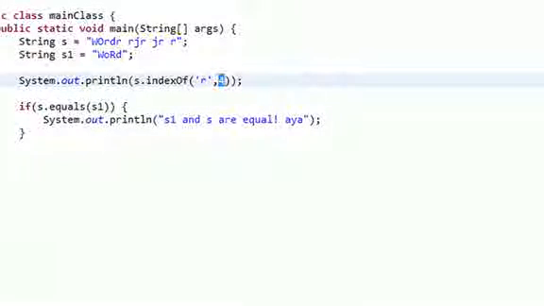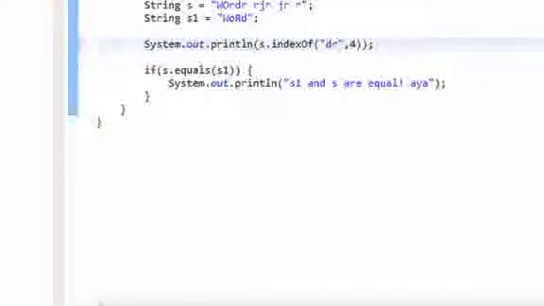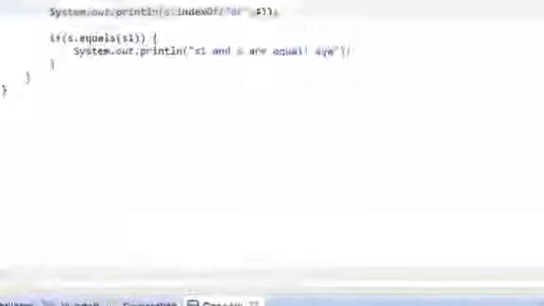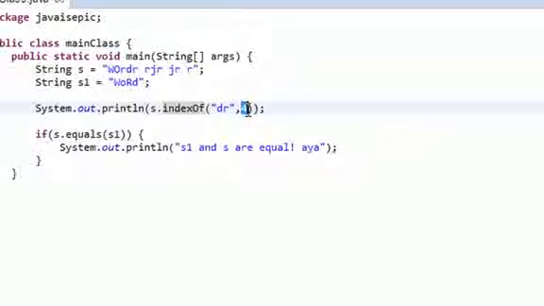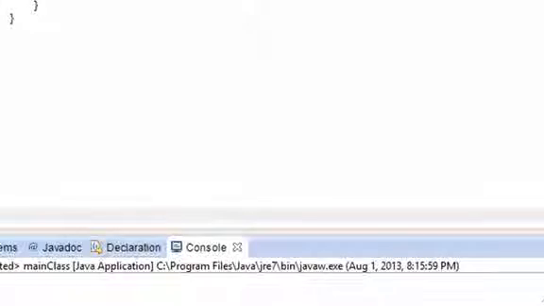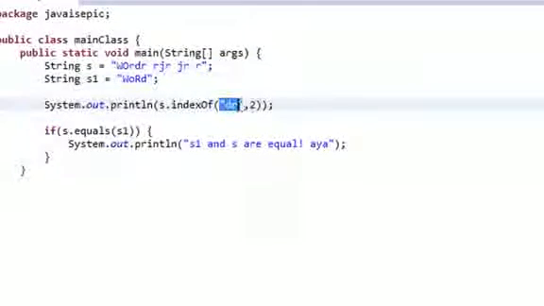And indexOf also works with a string. We can have, say, D R, like so. And if we scroll down here, we'll get a -1, which means that no such thing occurred after the index of 4. So let's just change the index back to 2, or something at a smaller number. We hit run, okay, and we get the index of 3, which is in fact the start of that substring.